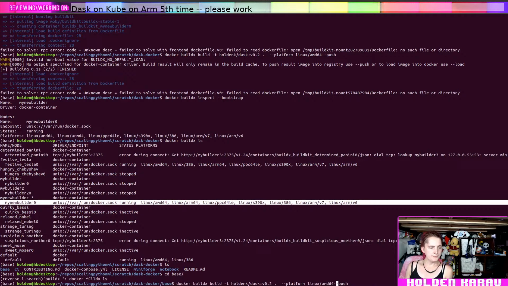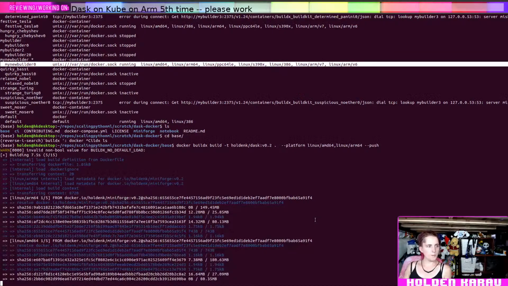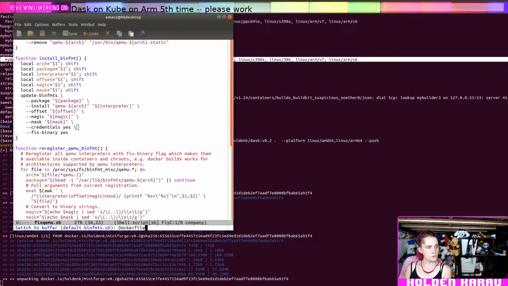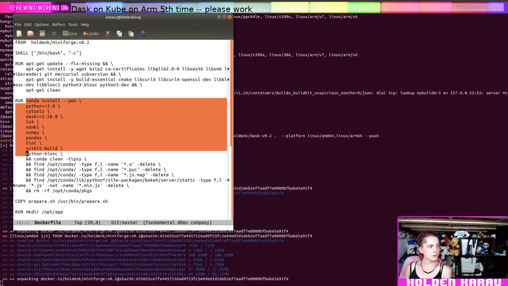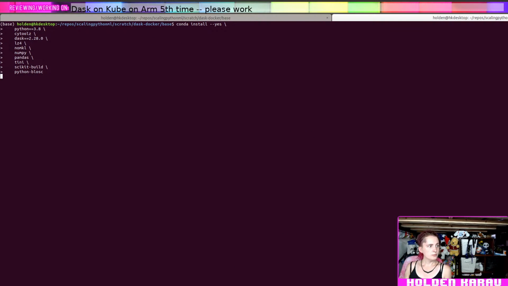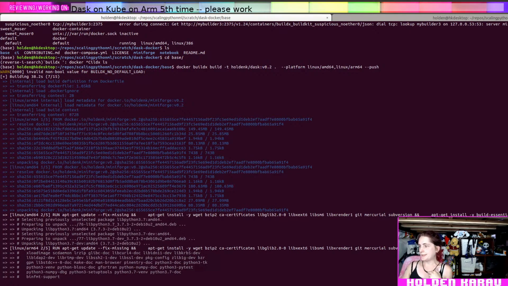I need more coffee. And while we're here, what I'm going to do is we're just going to install the same stuff that we're installing inside the Docker container, so our versions will hopefully match.